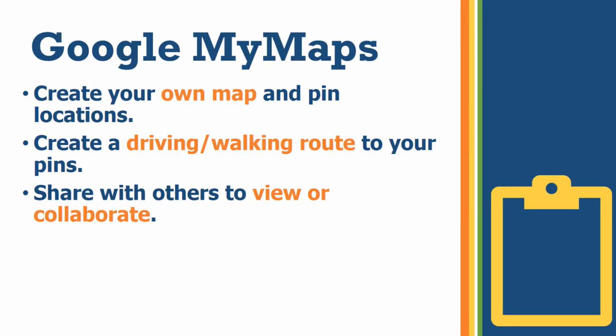So in addition to using Google Maps to just view locations, you can actually use Google My Maps, which allows you to create your own map and pin the locations that you would like for your students or the students would like for themselves or their colleagues to visit. You can create a driving or walking route from those different pins, and you can also share or view this map with others. So let's try creating a My Map.